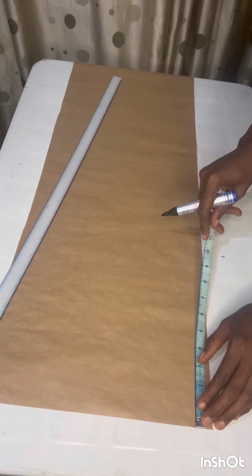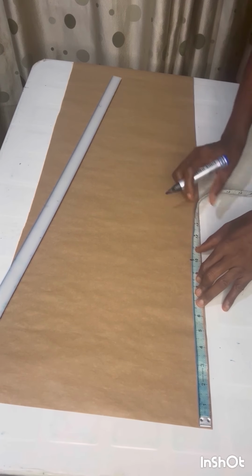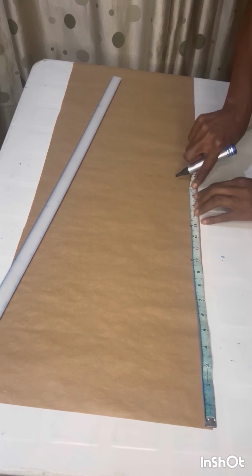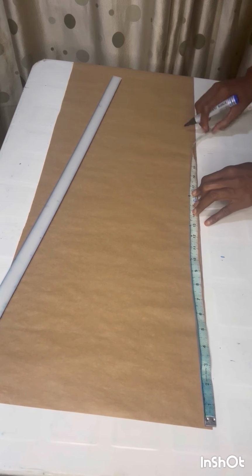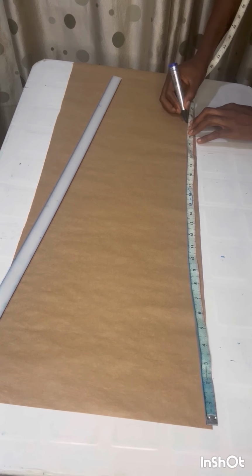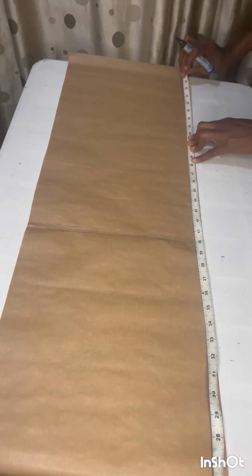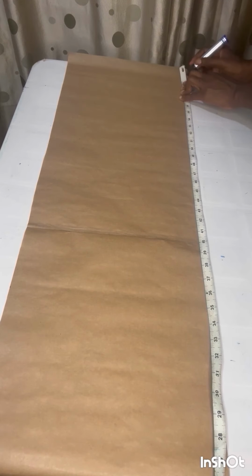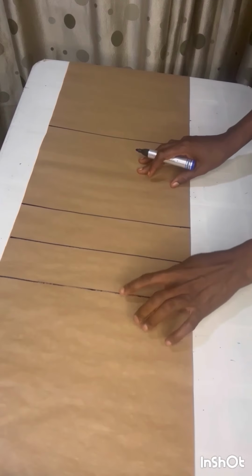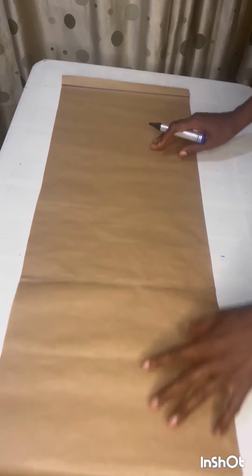Placing our tape on the shoulder line, we'll mark 10 inches for our bust line, 13 inches for our under bust line, 16 inches for our waistline, 25 inches for our hip line, 61 inches for our full length, but we'll cut the lining to be 59 inches. Shoulder line, bust line, under bust line, waistline, hip line, and our hemming line.